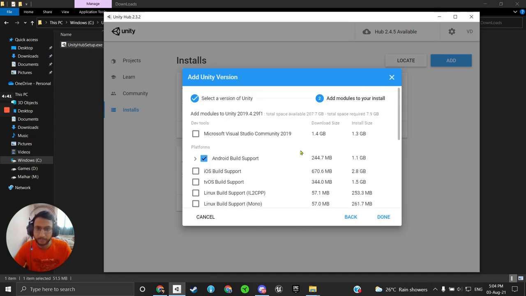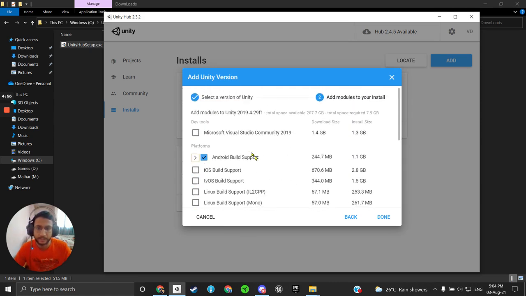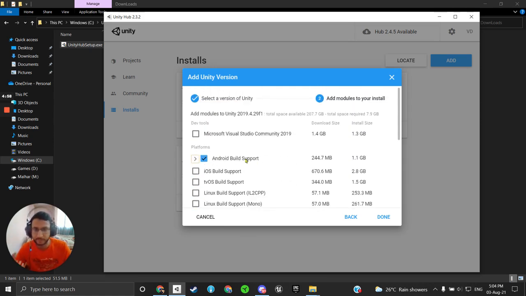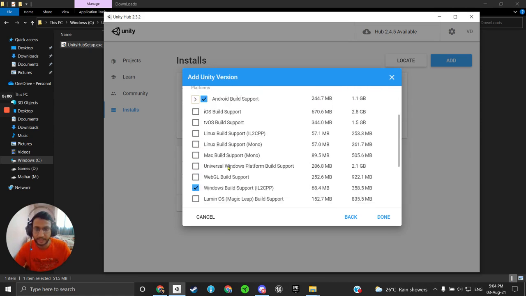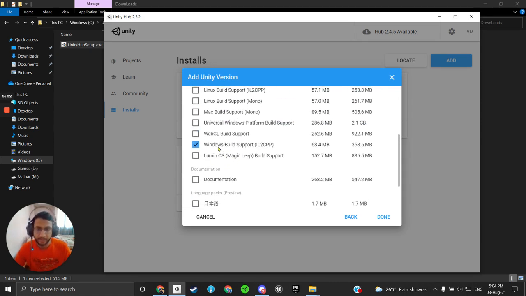This is something important. If you are using Visual Studio Community as your IDE, and if you don't know what an IDE is, you can skip this part. But I would recommend clicking on Android build support, so you can build games for Android as well. Just click on that, as well as Windows build support.